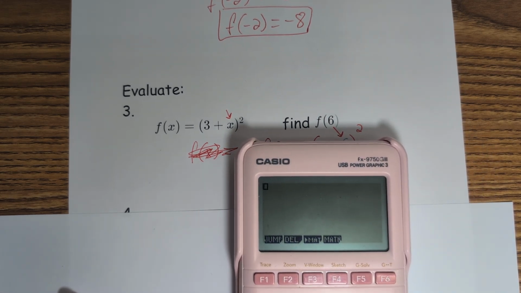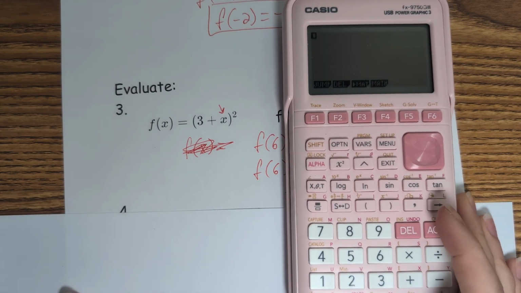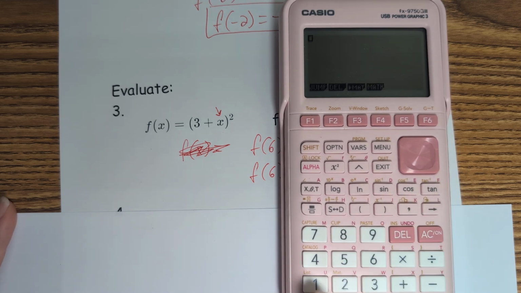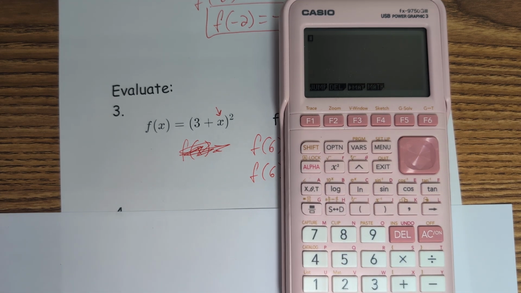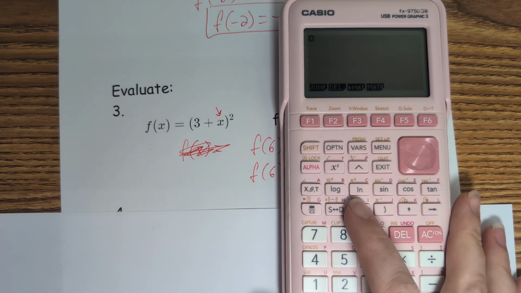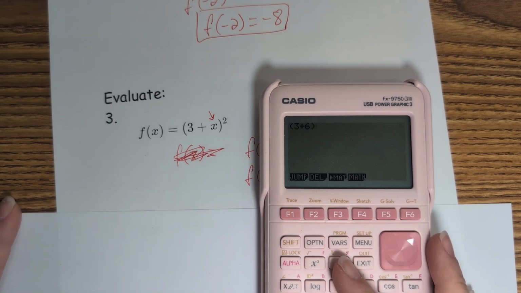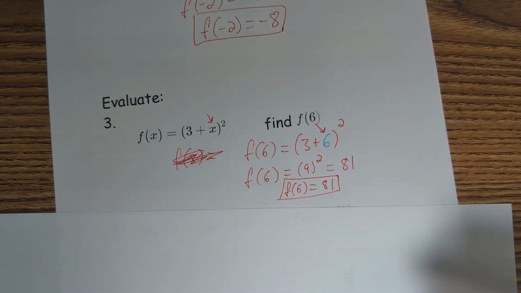So one great thing about any sort of nice calculator, like how can I show you the buttons and the screen at the same time, is just that you have everything you need. You can do a fraction, you can do parentheses, you can do exponents. So I could just say open parenthesis, 3 plus 6, close parenthesis, and let's square that. So (3 plus 6) squared, and it'll do the order of operations for me. Honestly, this was about as easy to just do by hand.